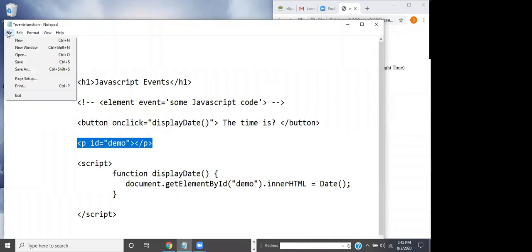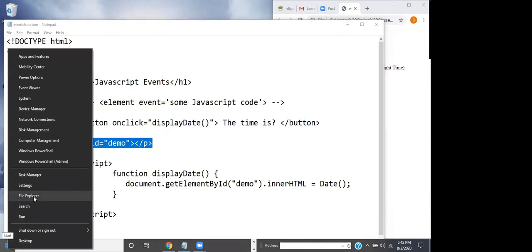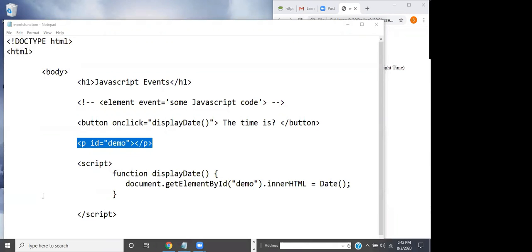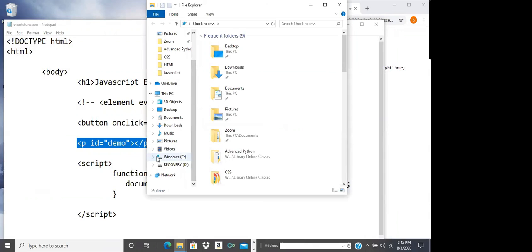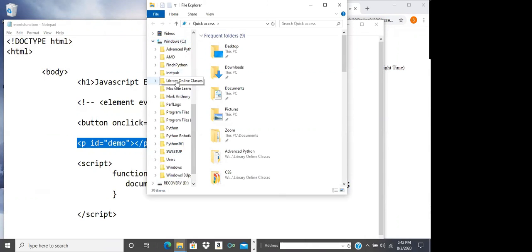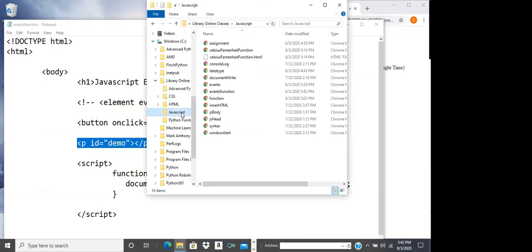So let's try this event handling by calling a function. So I'll do a save. And it's my first time running this file, so I'll open File Explorer. And I have to go to my JavaScript folder. And eventfunction.html is my file name.